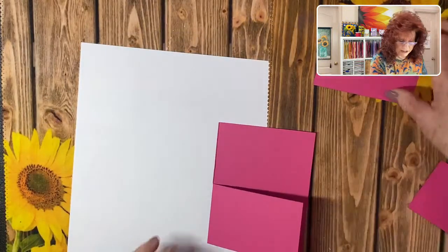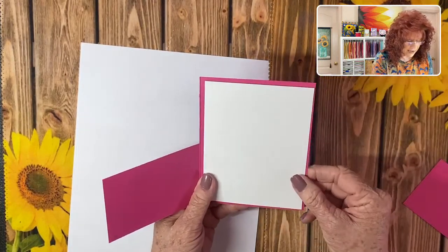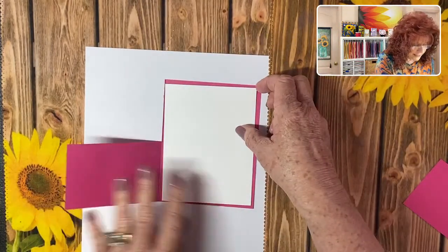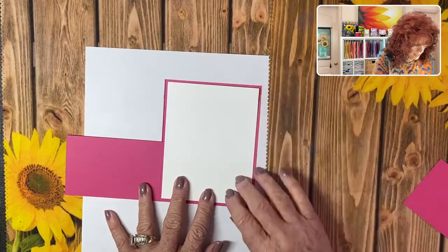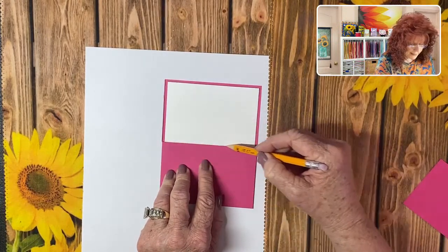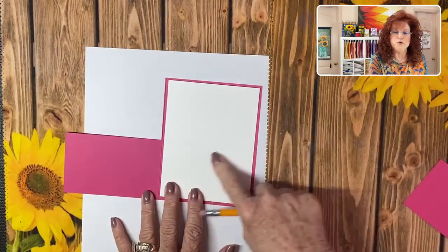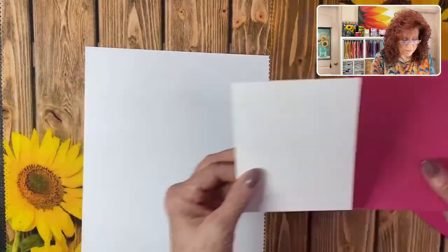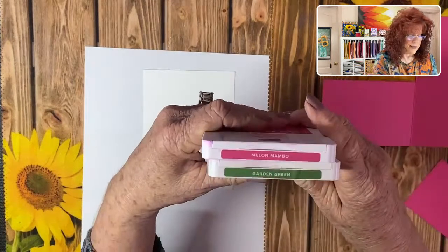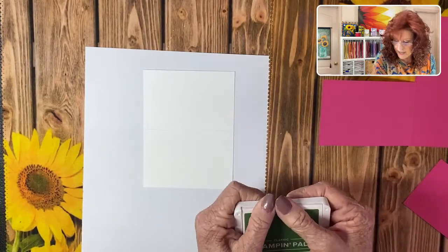So the next thing we want to do is look at this. We are going to have an inside card just like this for our sentiment, for your writing down at the bottom. But you need to position it exactly where you want it because we're going to draw a line right there, because on this one, we're going to stamp a little bit. And we want to make sure not to stamp in the wrong place because we still want room to write. So let's go ahead and bring in our stamps that we're going to use. Now we are using Melon Mambo and Garden Green to make this card. And let's go ahead and do our green first.